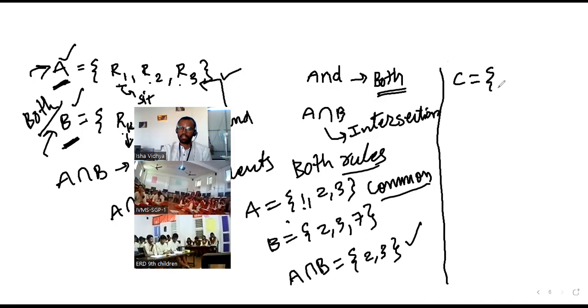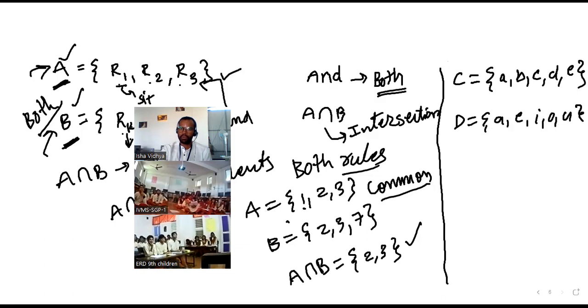Write this, then we'll end the class. C is equal to {A, B, C, D, E} and D is equal to {A, E, I, O, U}. Now what will be C union D?